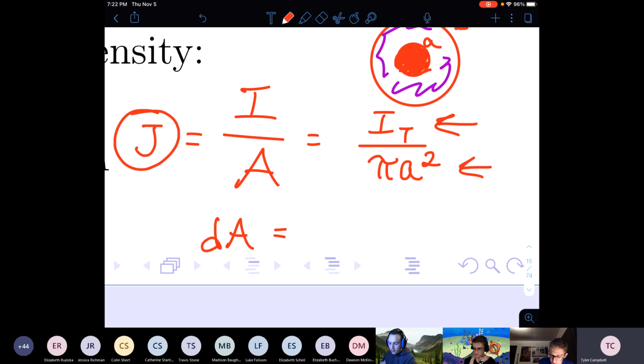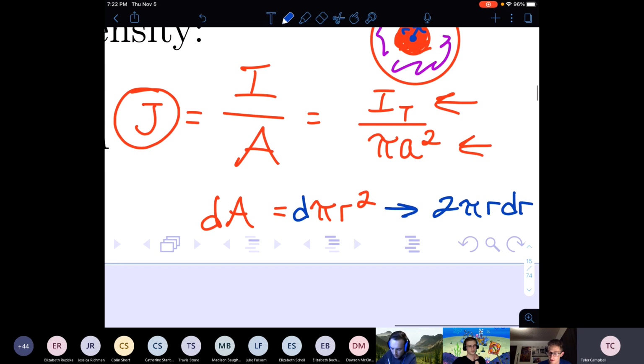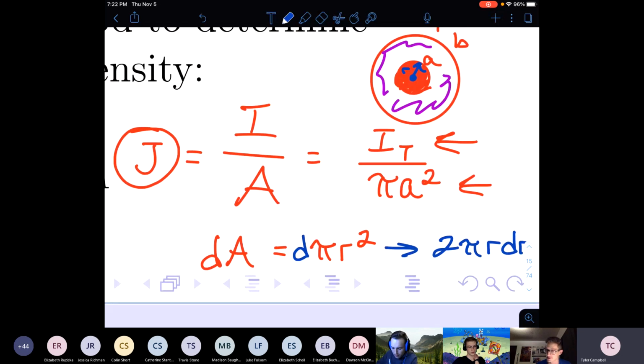If I start at this center portion, that blue dot, and move out from the center at some radius r, then I have to take the derivative of that, so this would be 2 pi r dr for this hypothetical example. The general rule is that finding an area and then taking a derivative of it is acceptable. But this is just specific to this example, so don't take it as everything. Megan, does that answer your question?